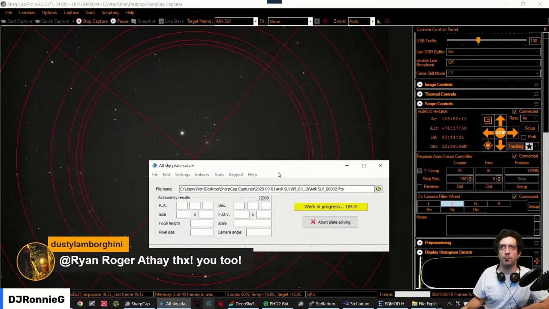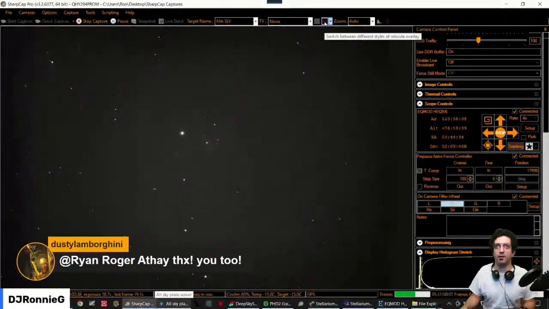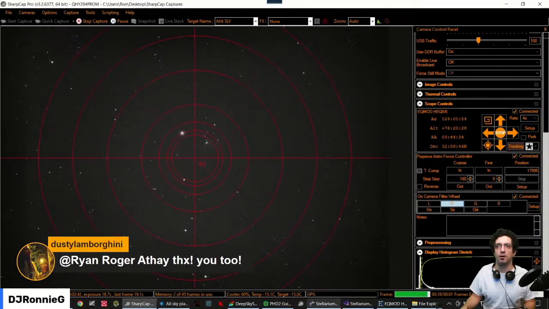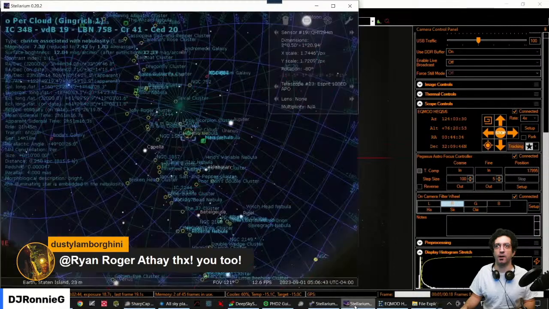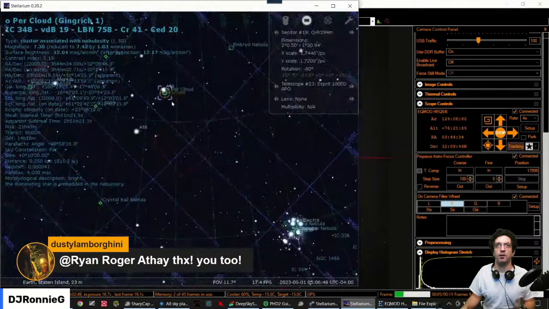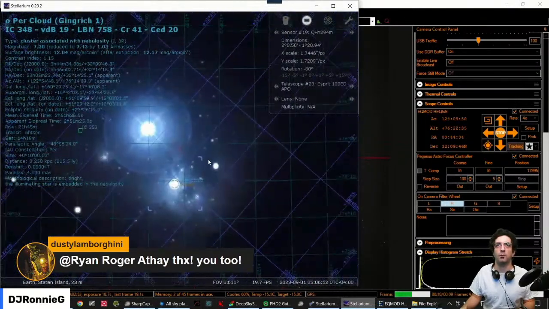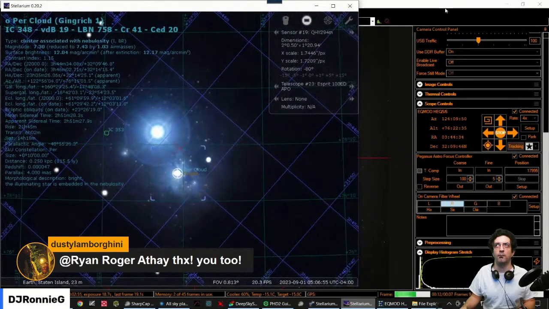Yeah, that's not making me optimistic seeing this thing do this. Now, actually, let's be real here. I don't need plate solving, really, since I'm already aiming at the target. There are times of the year where the telescope's mechanisms are way out of whack, and plate solving becomes super handy, like in the winter. But right now, I think we're basically on target. So we got a bright star, and we got 2, right?